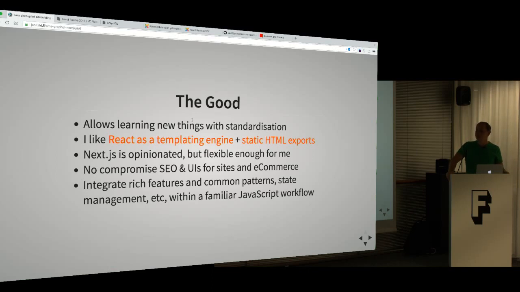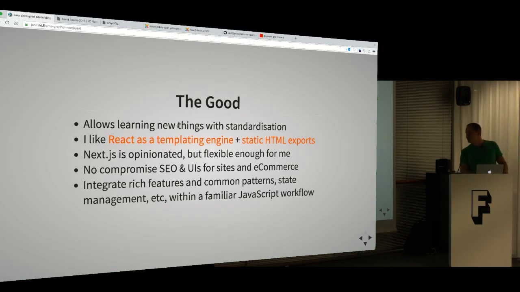The best thing is that it allows you to try new things, because you can get really stuck in like, well, I can just create a website really fast. Well, yeah, you can create it like 55 times, but this will allow you to create it again and again. And it has some structure which is defined. So instead of one person building a website and then nobody ever will know how to update that because, well, that person left. Well, it's just a website, yeah, but it's so hard it can't be updated. Okay, then we go to somebody else. I do like React as a templating engine because it forces structure. It's like XSL. You have to have it valid, so it's good.